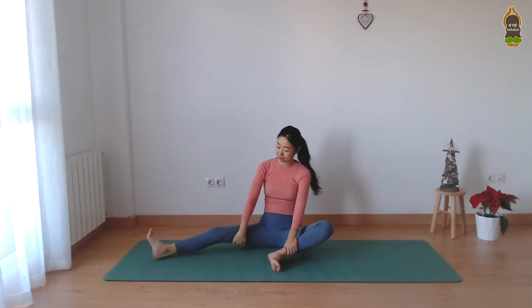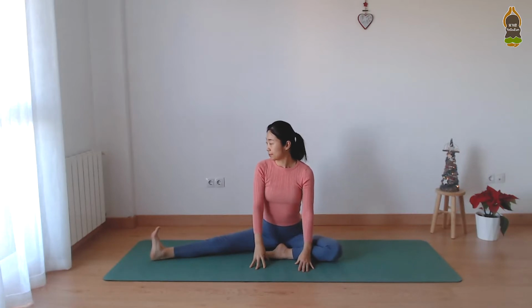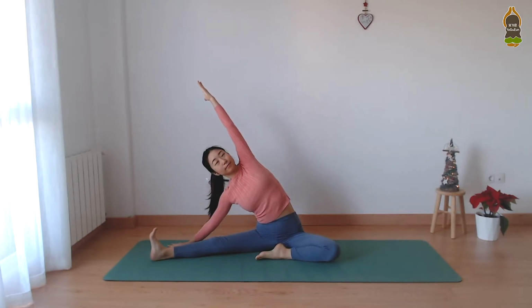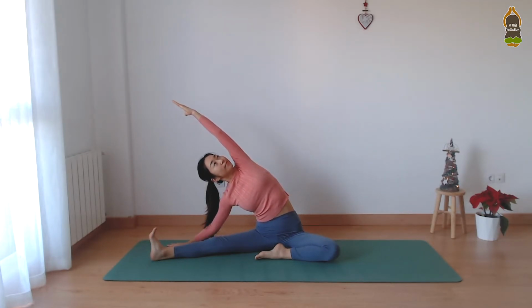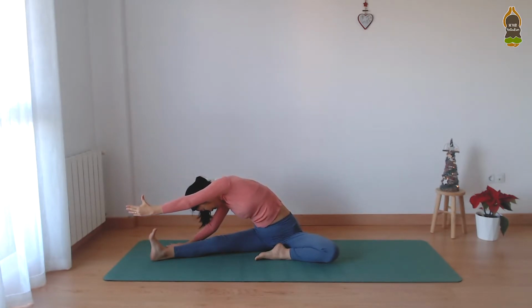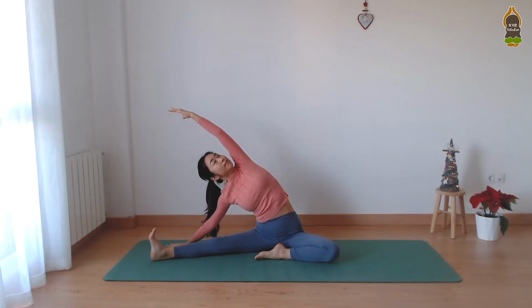And then walk your hands back, lift the chest, switch your legs, bend the left knee, extend the right leg. Press the floor with your right calf, raise your arms to the side, inhale, exhale, place your right hand down, left arm towards your left ear. Inhale here, and exhale, rotate your rib cage.